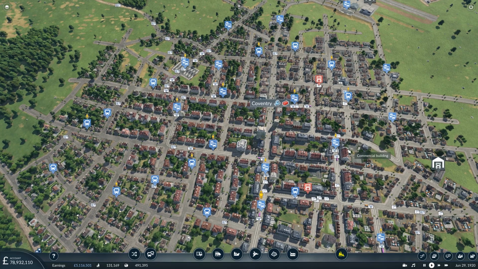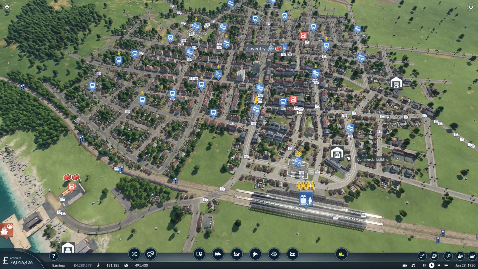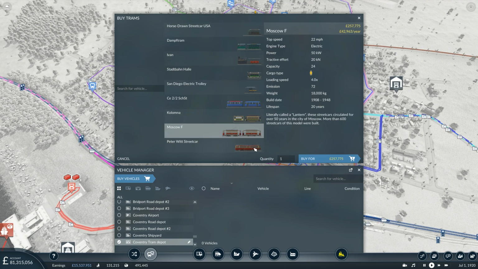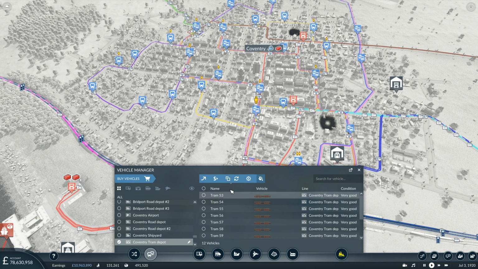Where is our tram depot? I can't find it. There it is, by the station. And you can have the, I think the Moscow F is the one. Yeah, we'll go for the Moscow F anyway. And we'll go for 12, which will be 6 trams per line. They all want to be very high maintenance.